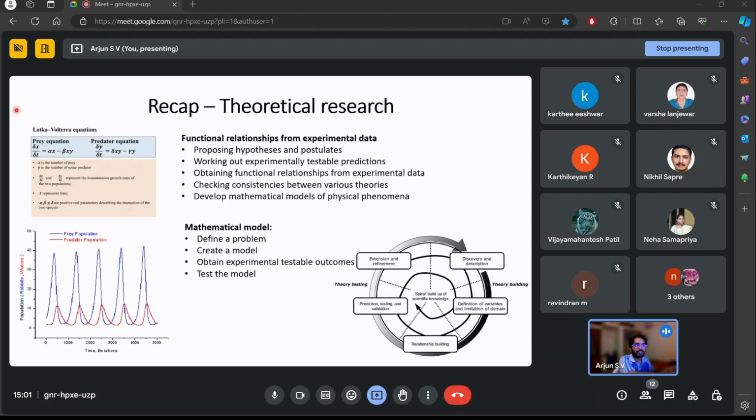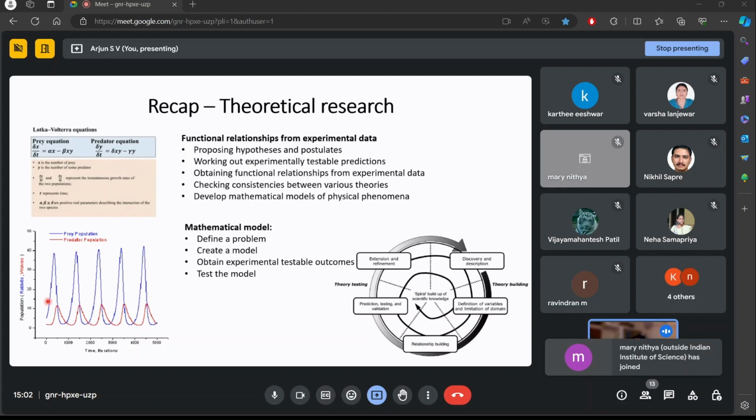The Lotka-Volterra model simply highlights the predator-prey dynamics in any given population. If we have a certain number of predators and a certain number of prey in a given ecosystem, how do they oscillate with respect to each other? Depending on how they interact with each other and how they consume each other, how do the populations of predators and prey oscillate? That is what this Lotka-Volterra model discusses.